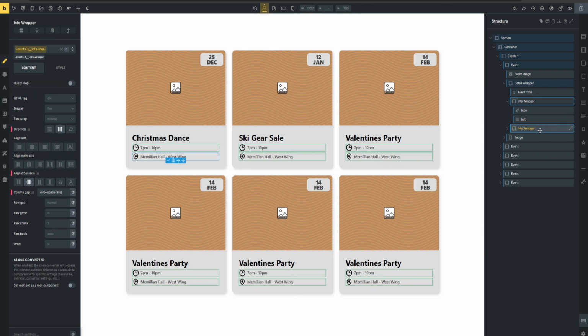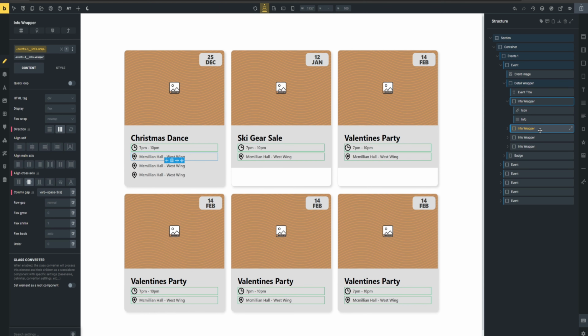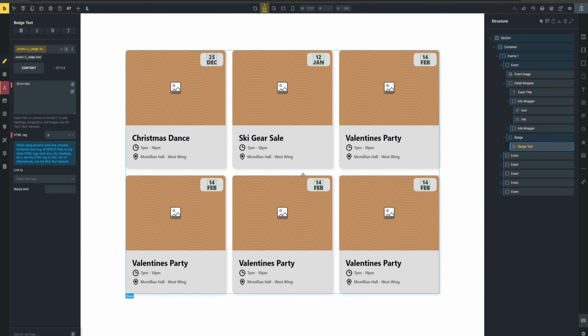And the nice thing is, should you need to, you can actually query loop through these or just simply add them manually so that you can add as many lines as you need. Lastly, we have the badge. The badge is set by positioning of absolute. So if I look at what's actually in the badge, it is just some basic text with a break. You could, if you wanted to, have that singular line like that.